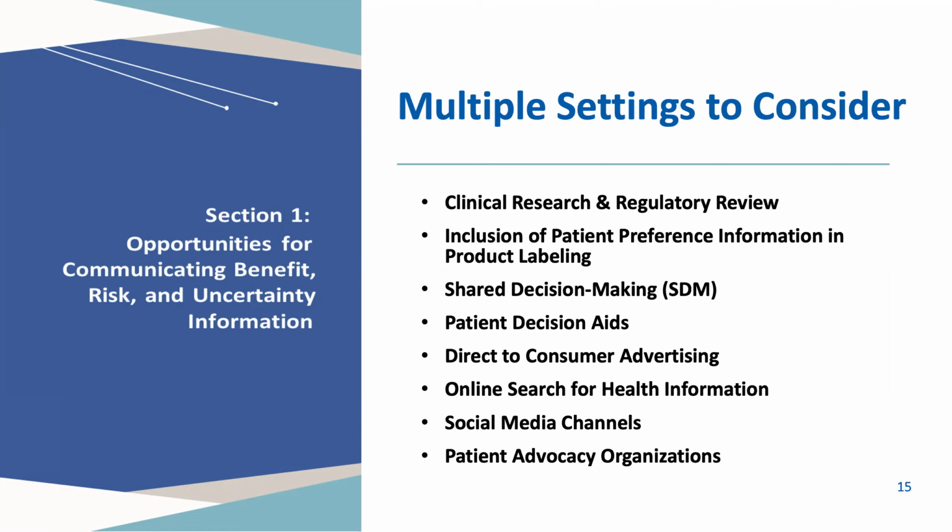Additionally, there's a whole array of communication that happens in the direct-to-consumer advertising setting. Then there's what happens when patients and providers and caregivers and others go out and search online for health information. That is also connected to what can be found in social media channels, either what is publicly available or sometimes through closed Facebook or other types of groups where people can compare information, share information, and communicate about these topics. And lastly, and importantly, the patient advocacy organization setting, where there's an opportunity for a trusted entity like a patient advocacy group to be communicating with its constituency about these topics.